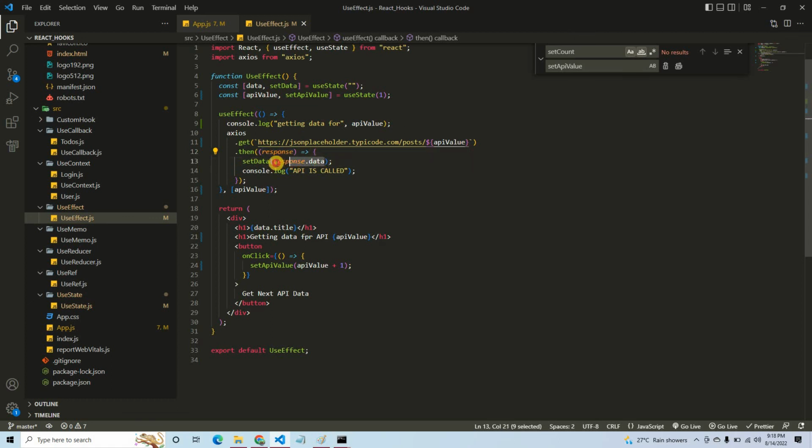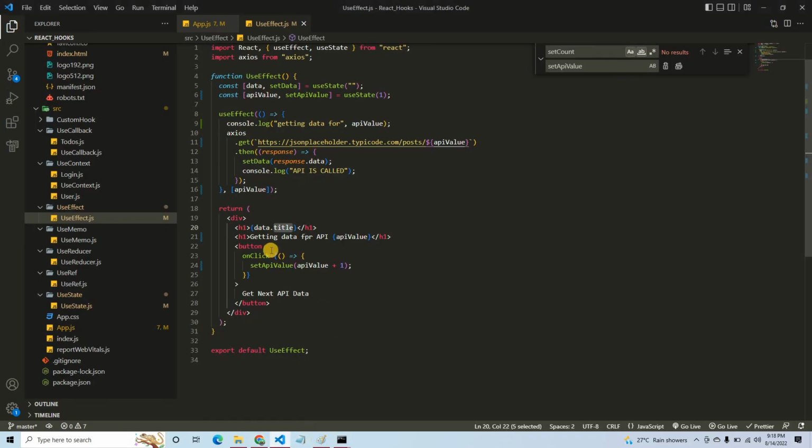Then I'm setting this response data into our data state, and then I'm mapping and displaying our data, showing data.title coming from the title and body. This object is coming from the API, so we can print ID, title, user ID, or body, anything.